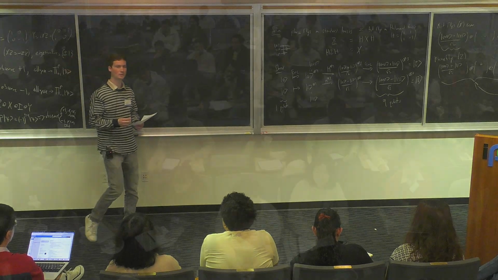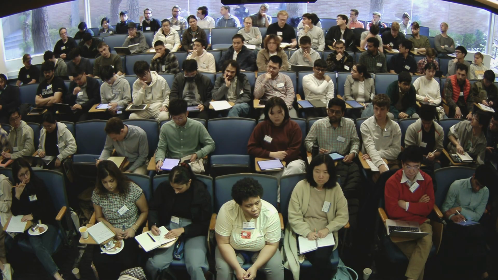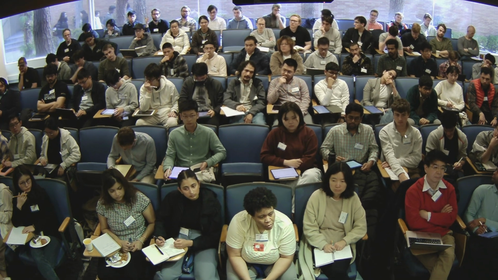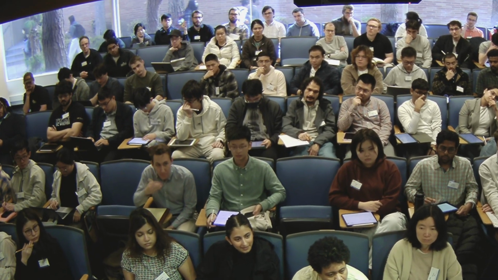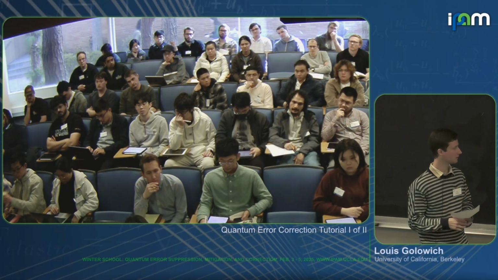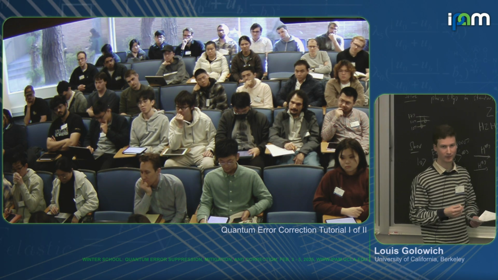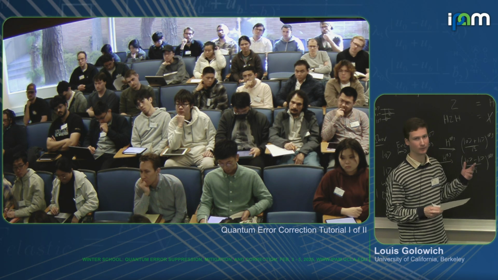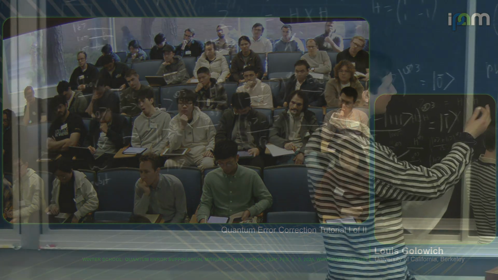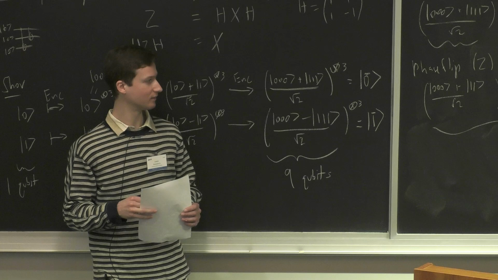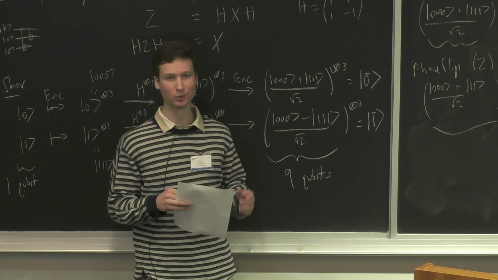Yes. And does this also retain the classical repetition thing where it can only correct for one bit flip error at a time? Or can it do multiple? As in, if there's a phase flip, it can only correct for one phase flip at a time, right? Because of the majority vote rule? Yes, that's a great point. The code as we've defined it can only correct, and again, by correct, we really mean detect and correct, a single phase flip. So for instance, if we have two phase flips, we might fail to detect which ones happened. And eventually we'll want to get to codes that can correct more phase flips.